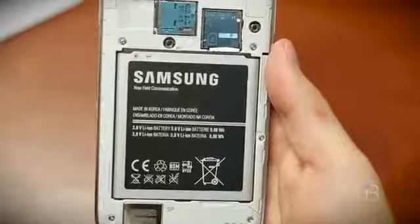about features. And from the feature standpoint, the Galaxy S4 really stands out. First, expandability. Being able to remove that back, pop in a new battery is great for some. For me, it's not something I use all that often. Generally, I'll carry an external, large battery pack and I can just plug it in via cord. But I get why people would want that. And if you're the kind of person that wants to carry an extra battery that you can just pop in here, then the Galaxy S4 is an awesome way to go.